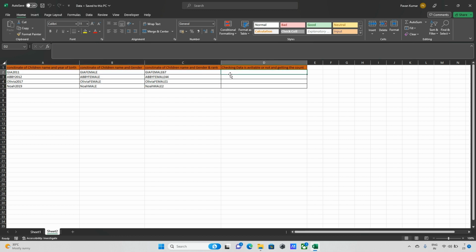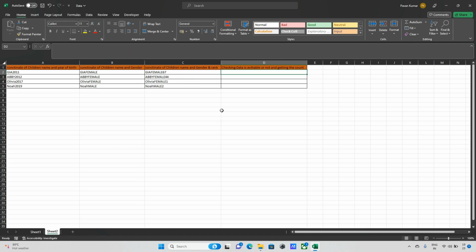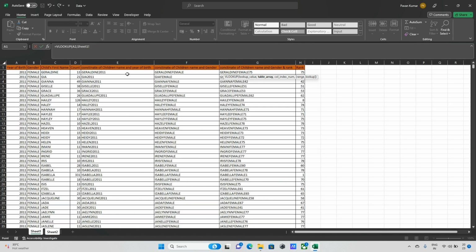Once you update the lookup here, we can see this data. What is meant by lookup? Lookup refers to a set of functions that allows you to search for a specific value in a table or a range. We can consider this like a table or a range. Here I am applying VLOOKUP. First of all, press equals to, then search for VLOOKUP. Here we need to update the lookup value. This is my lookup value, comma, and the next step is to update the table array. This is my table, and next we see the column index.